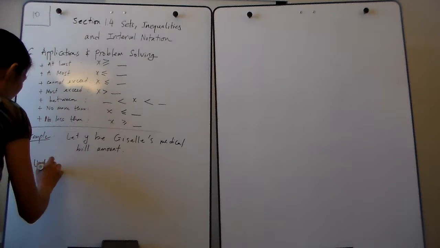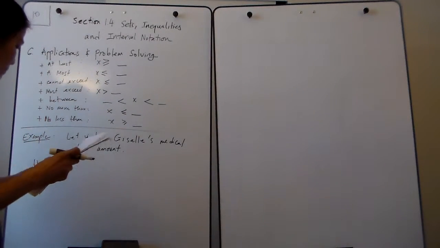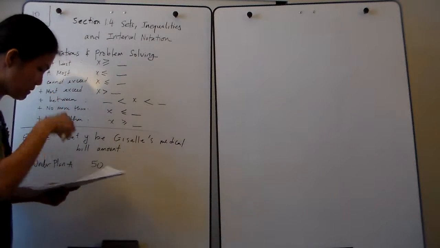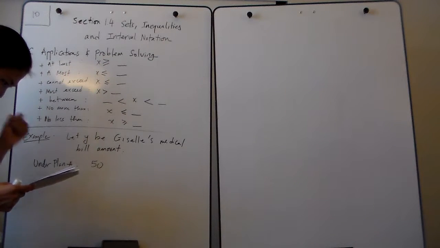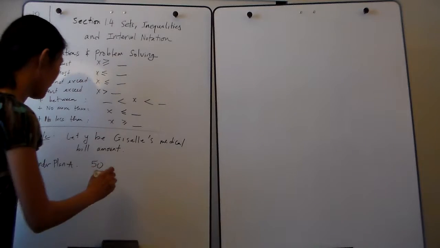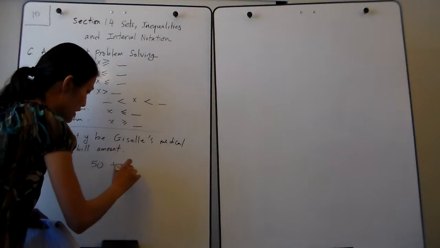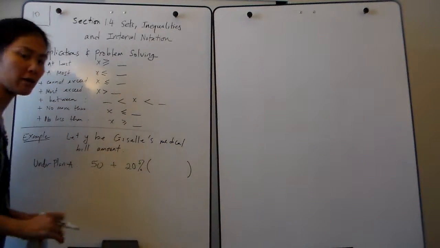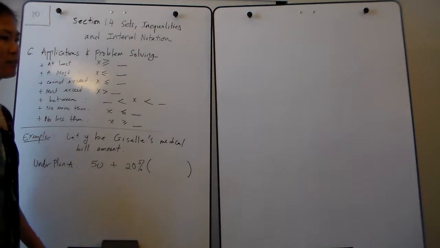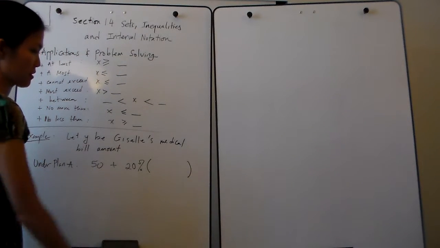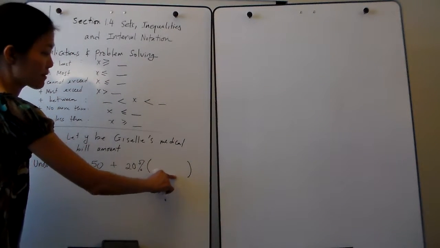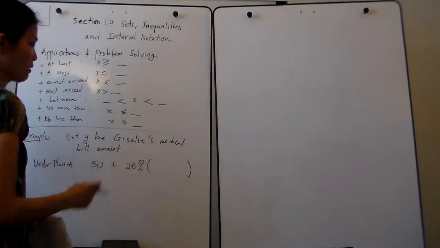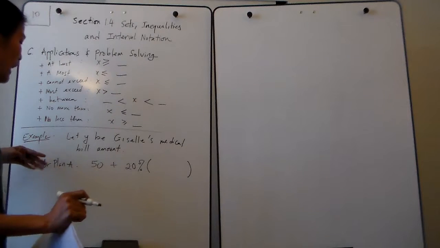And under Plan A, it's saying that Gisela needs to pay $50 for the first bill, and this is the cost for the first medical bill. And under Plan A, she only needs to pay 20% of the remaining bill. Okay, so if she has 5 bills, this is the cost for the first bill. The last 4 are here. The total amount that she needs to pay for the last 4, under Plan A, she only needs to pay 20% of the total last 4 bills. The example is that there are 5 bills, but in general, this is the general case.